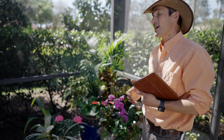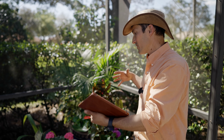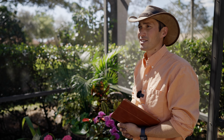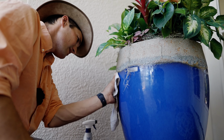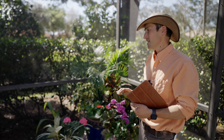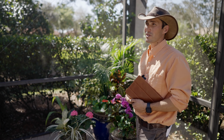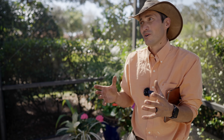Then, like I said, after about 8 months to a year, when they've outgrown their space and place in these pots here, no problem, we'll come in, clean them all out, sanitize them, replant them all up with another fresh planting for the next year, and it's a super cool little service. So I thought it'd be kind of fun again to show you guys what C3 Gardens is all about and what I do down here in Naples, Florida.